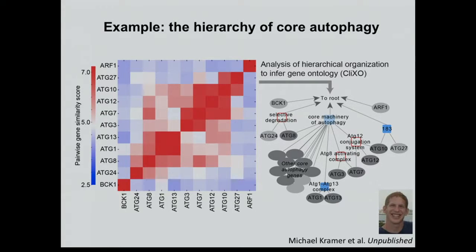Now, I mentioned there's orphan terms, that is to say terms that aren't in GO. Here's one of them. We had to just leave it labeled term 183. It's potential new biology. Maybe it's a new protein complex. We'll have to find out. And then the red bordered nodes here are terms that we have now named but weren't originally in GO. They now are being put in GO. I believe they might already be in GO. We have to look by our request.